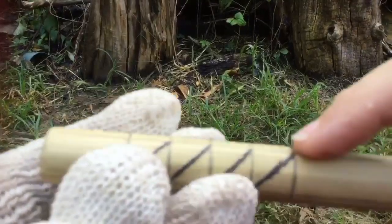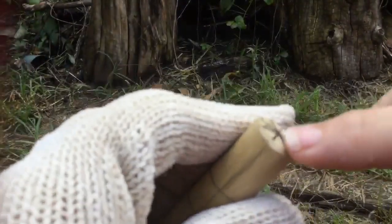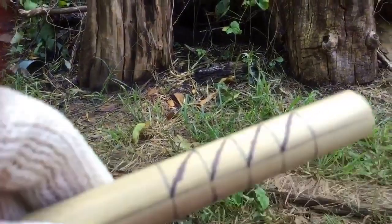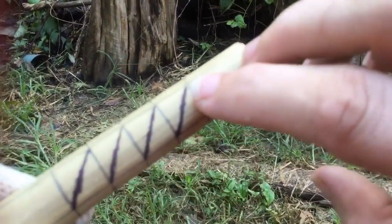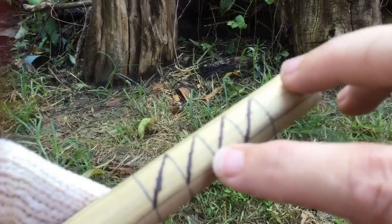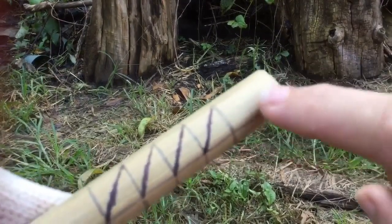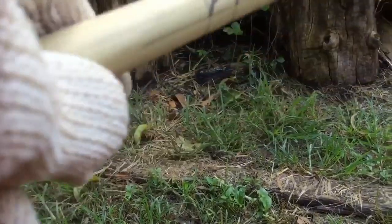After you have tapered your wand, put a pencil line all the way down the length of it, keep going the whole length, then pick the one on the opposite side and do the same thing. You end up with four of those long lines. The next thing you do is take a black permanent marker and start from one corner, go at a diagonal to the opposite corner, then down one to the corner and down to the opposite at a diagonal. Repeat that over the entire length of the wand except for the top one inch.